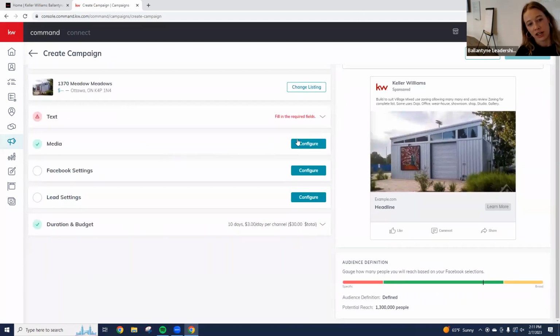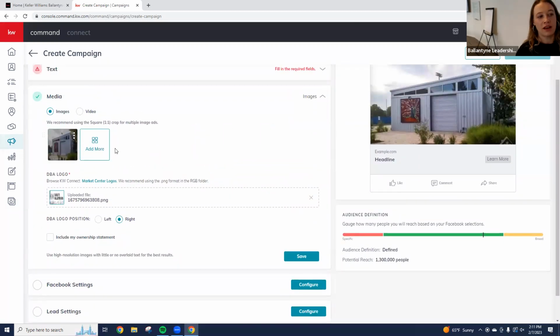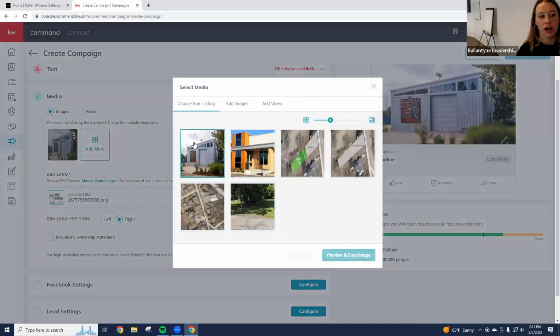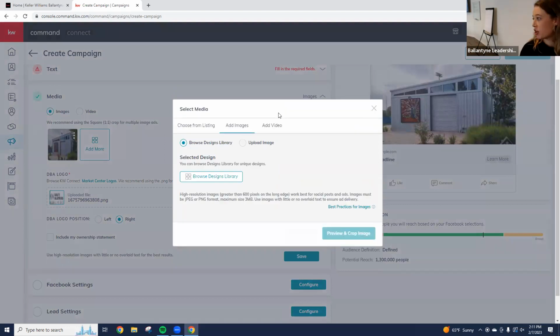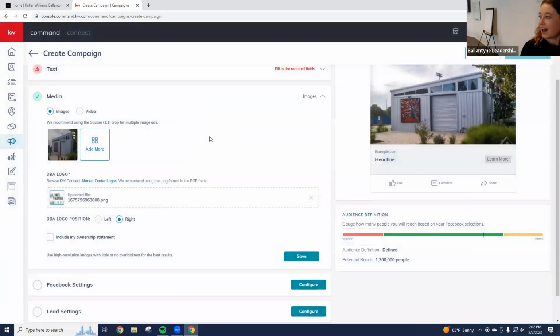Then we're going to go to media. This is going to pull based off the MLS, but you can add more. It will choose based off the listing, so you can easily add those, but you can also add in your own images in case you wanted to use stock images or anything like that. It will always just pull one, but I think it allows you to add 5.